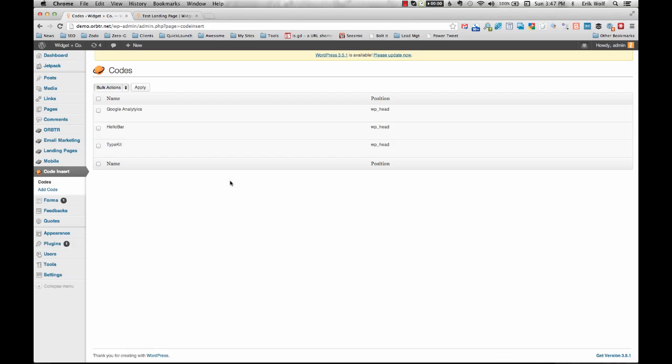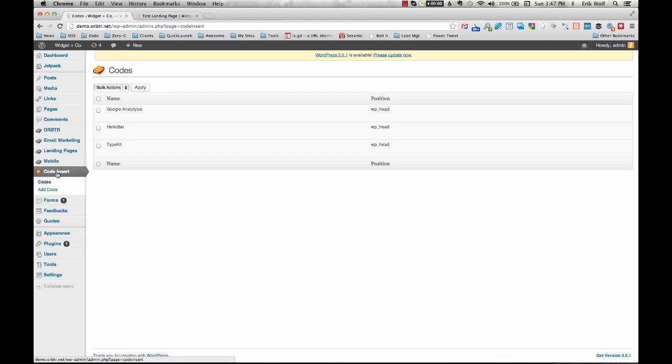A lot of people sort of cheat by copying and pasting the code into the theme, but that's sort of problematic as well, because when you do that and then you upgrade your theme, well, you could lose all of those codes. You have to remember that they're there. So what code insert does is it makes it really easy to add a tracking code, a font code, conversion code, virtually anything into any WordPress theme.